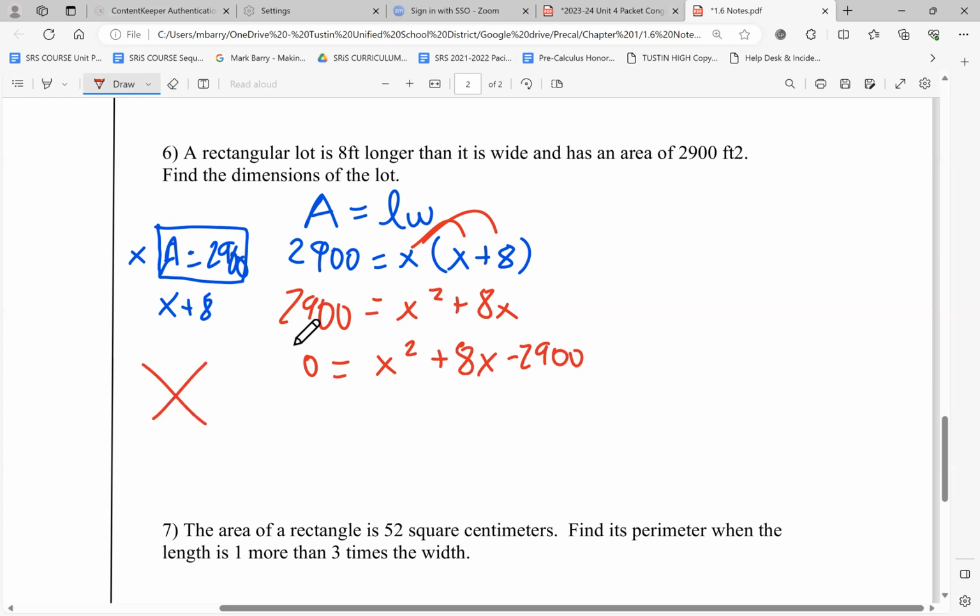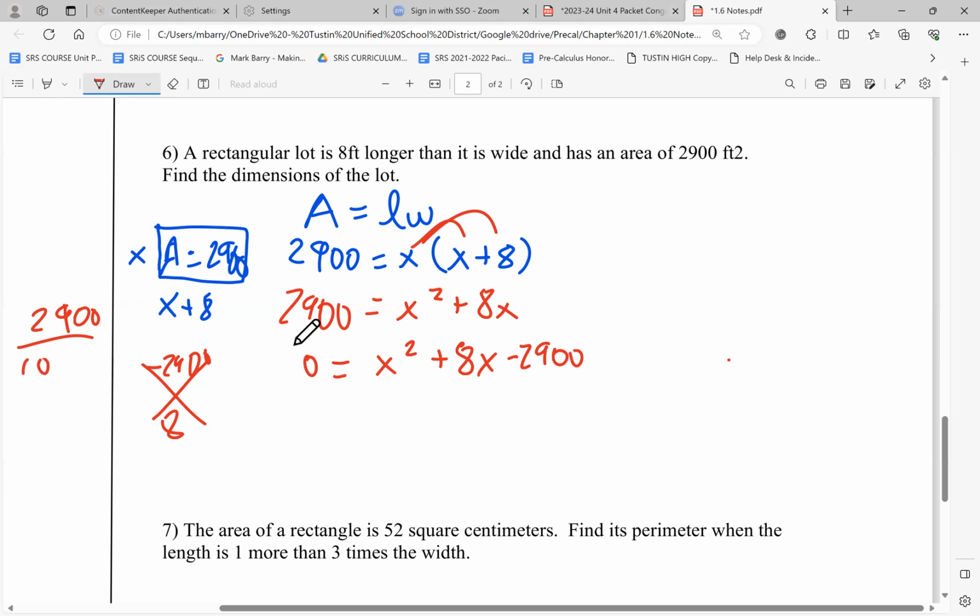So we should be thinking of two numbers that multiply to negative 2,900 and add to 8. Now, 2,900 is a really big number, so it can be a little bit scary. Since it's negative 2,900, we need the numbers to subtract to 8, so they should be 8 apart. What I would always recommend when the numbers are big like this but end in double zeros is to definitely try a lot of multiples of 10.